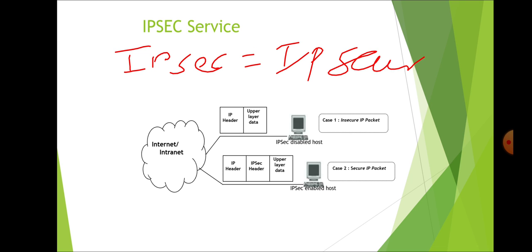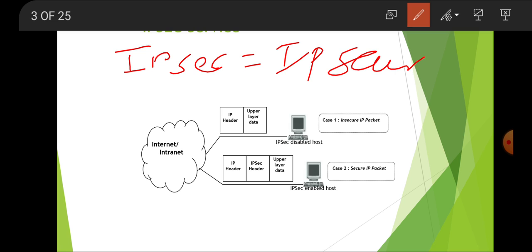So what exactly is this? Here is the internet, or we can say intranet. You can build your own intranet in your campus, and that is nothing but your local network. While transmitting the data, we have seen we are adding different headers. Suppose from the application layer it comes, then we add the data link layer header, then the transport header, then the network header. Each header contains the information of its layer, like routing information and node information.